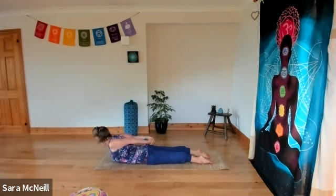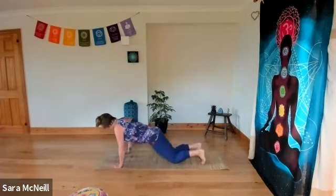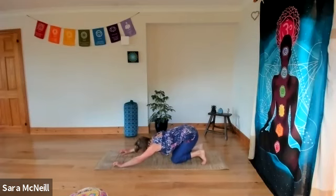Inhaling up, exhaling down. Relax the arms, take the hands underneath the chest, or either side of the chest, sorry. Tuck the toes and come up into your extended child's pose. So hips towards the heels.